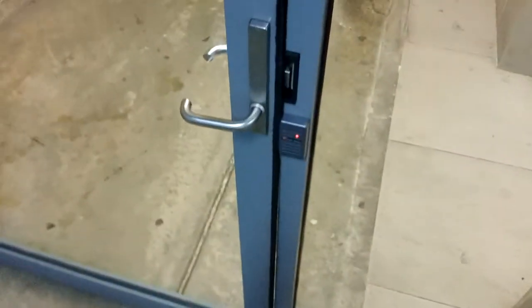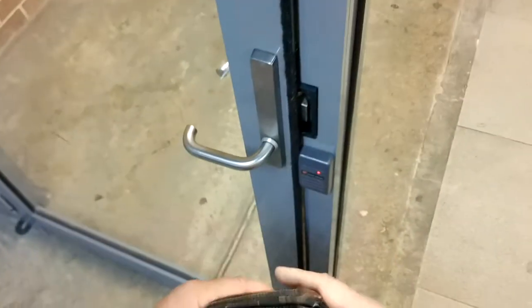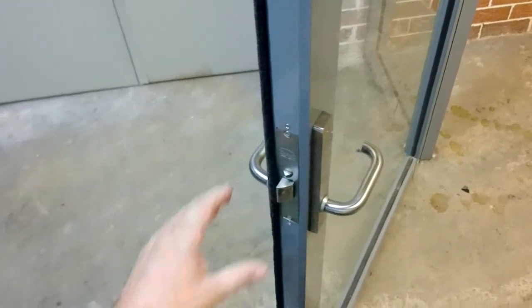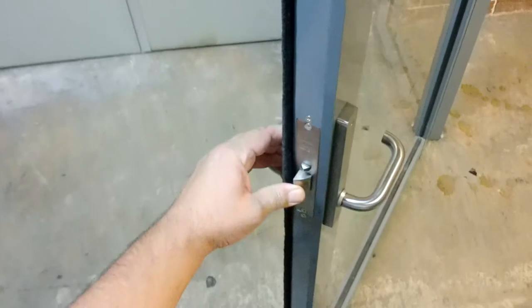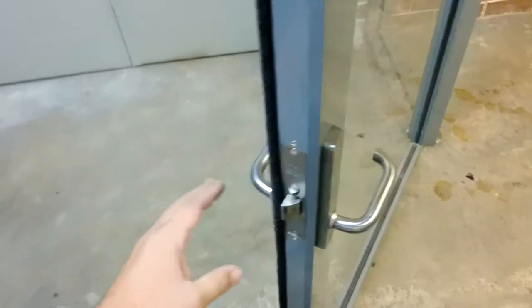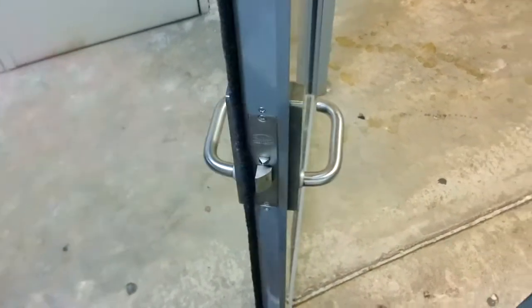And then once the token is supplied, it should beep. And it should release. So the release part of it's fine, the lock part of it is not very good. So that actually needs to slam in here, and I can see automatically that when this is pushed in, nothing's kind of happening. You can feel it also crunching there, so it's obviously been forced.